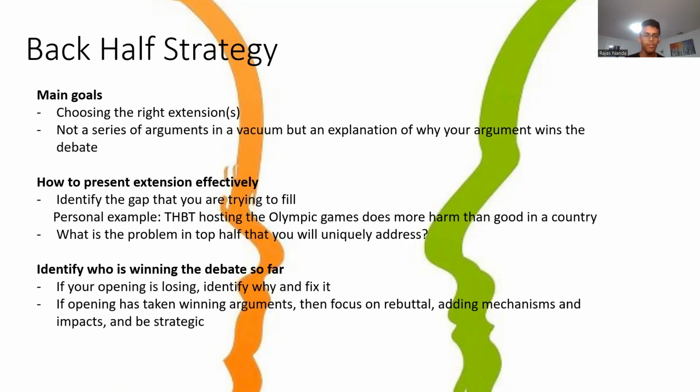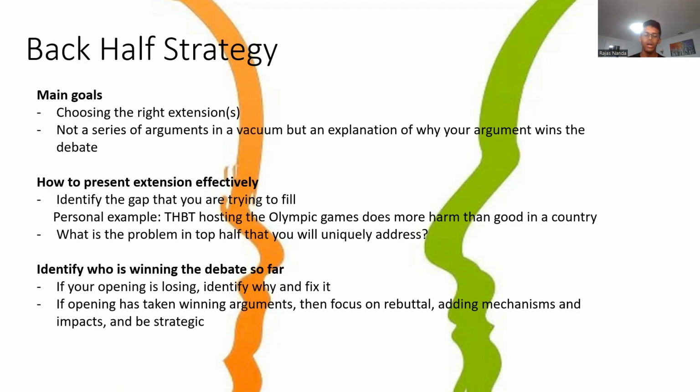And then finally, you want to be identifying who's winning the debate so far. This is almost like judging the debate, but not to such a great extent. So before you, opening government and opening opposition have finished both of their speeches. Maybe even if you're in closing opposition, then closing government has said a speech. What you want to do is figure out who is the strongest team in the debate currently. Why are they the strongest team?